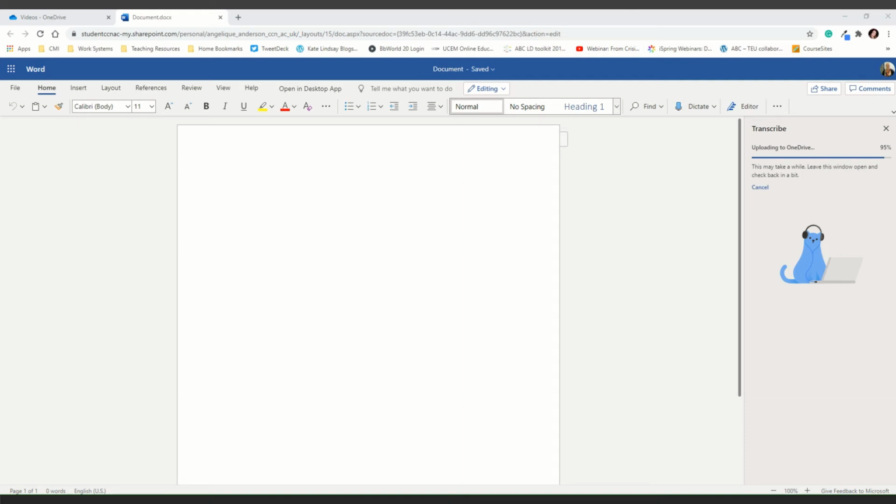Okay, the transcription is almost finished. Just as a reminder, do not close this window as you're doing it, otherwise it will cancel it and it'll be a waste of your time if you do accidentally close it. So make sure you're at a point where you can set a video going, go and do something else, make a cup of tea even. Good chance for you to take a break away from the screen and then come back to it afterwards.